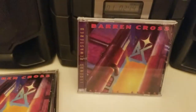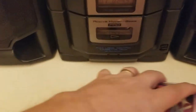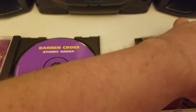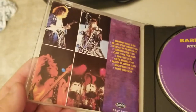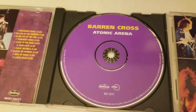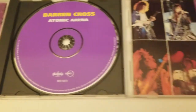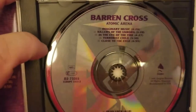Alright, let's start breaking these down here. I'm going to take away this one for right now. We're going to open up the original and the first reissue. So the inside jacket is the same. You just have Restless here, Enigma here. You got this awful, plain purple label on here. It just looks boring. The original blew it away. For 1988, this is actually pretty good here.